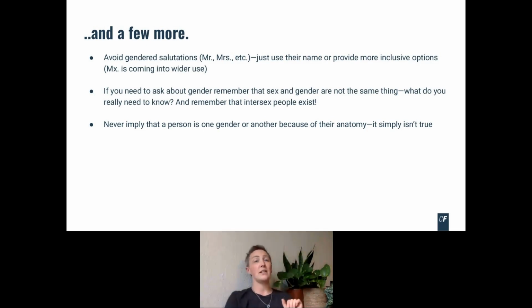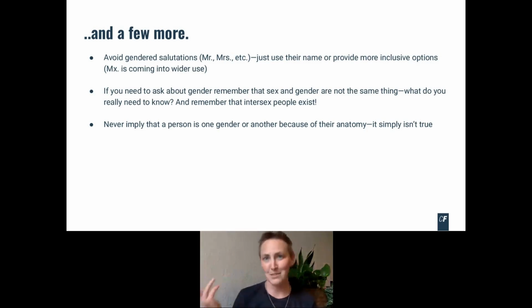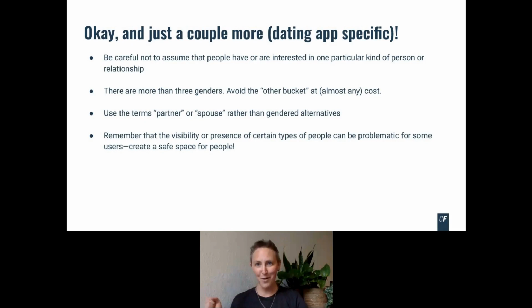Okay, so then moving on. If you need to ask about gender, remember, as we said, sex and gender are not the same thing. What do you actually need to know? And don't forget that if you're asking really about either of these, intersex people exist, and they're very often left out of the options that we offer on surveys, forms, onboarding, etc. Never imply that a person is one gender or another because of their anatomy. It's just not true. And then last one, I promise, last slide, and then we're going to start writing.